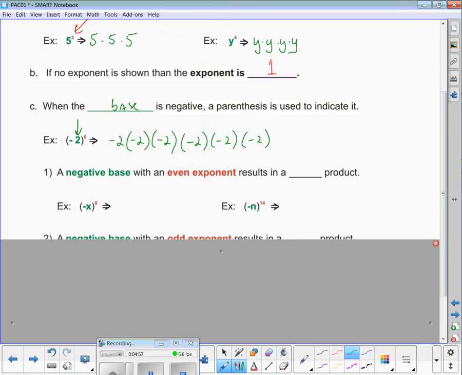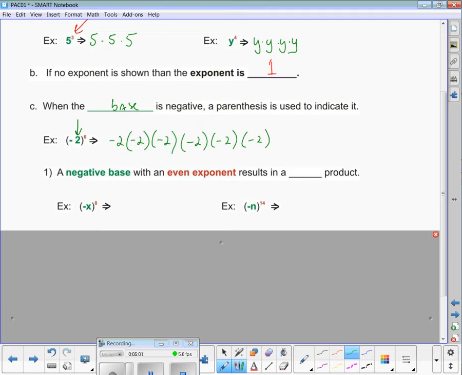Well, a couple of things happen when you have a negative base and an even exponent. We talked about this back when we were multiplying positive and negative numbers. We talked about the same thing. If you have a negative base and an even exponent, that means you're going to multiply a negative times a negative an even amount of times. Therefore, your product will always be positive. Always. Right? If you're multiplying a negative times a negative eight times, you end up at positive, right? An even amount of times. And so really, a negative x to the eighth is exactly the same as x to the eighth. Why? Because it's going to end up being positive.